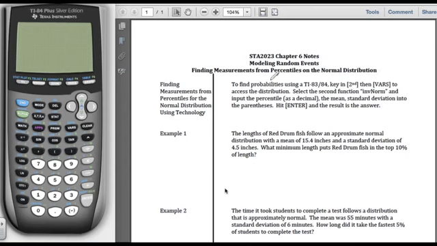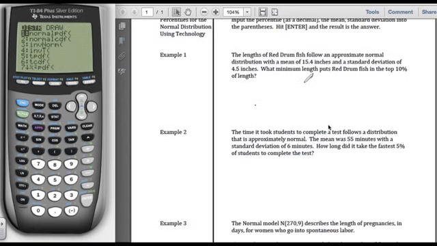to do this, we're going to go to the same menu under second and then vars, but we're going to select the third choice, inverse norm, instead of normal CDF. So we're going to go right below that, and we input three items this time. We input the percentile as a decimal, then the mean and the standard deviation, and we hit enter to get our result. So it's best illustrated with a few examples.